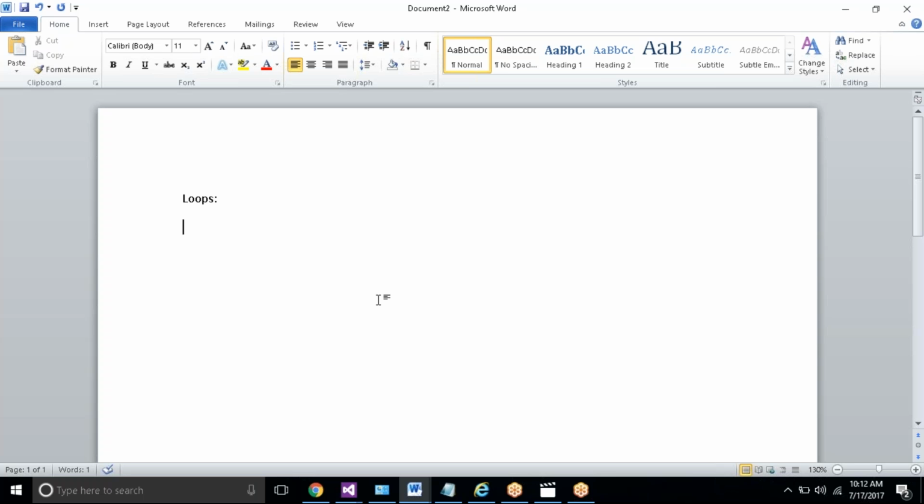Suppose you want to display the same message 1,000 times, what do you need to do? You need to write it 1,000 times. Am I right? 1 lakh means you need to write 1 lakh times. That would be a very big problem for the user if he needs to write that many times. Am I right?